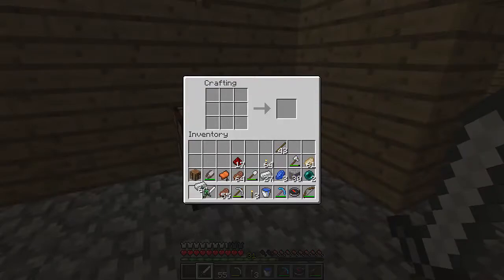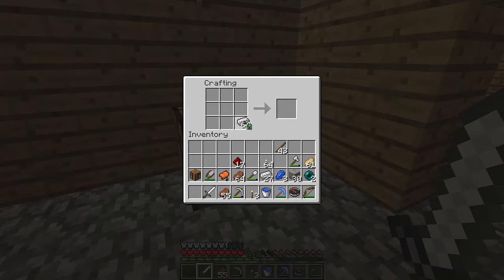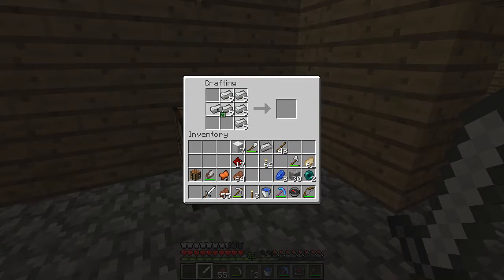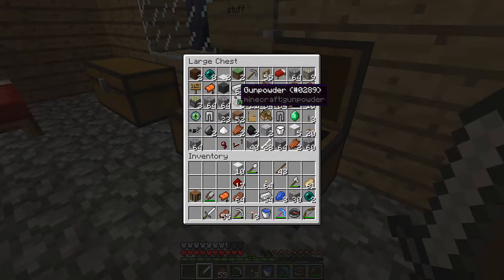I need to punch it. Alright. Oh, come on. What is this? Okay, I don't need this. Here we go. We got seven iron blocks. Not the shovel. Iron. There we go. We got three iron. We got 10 iron blocks. Are there any more? Yes, there's more.